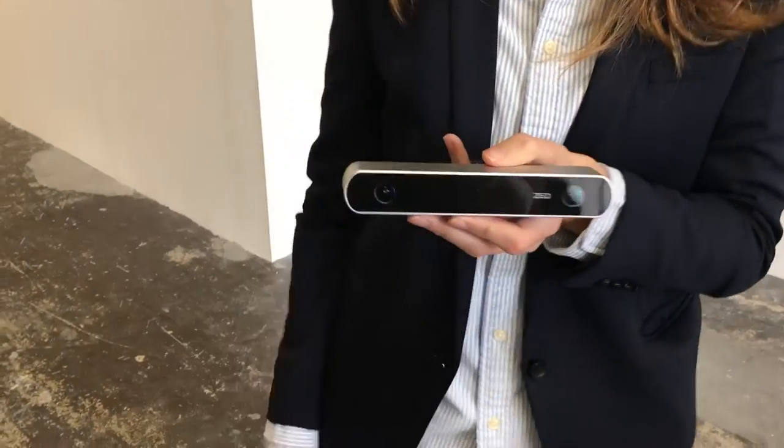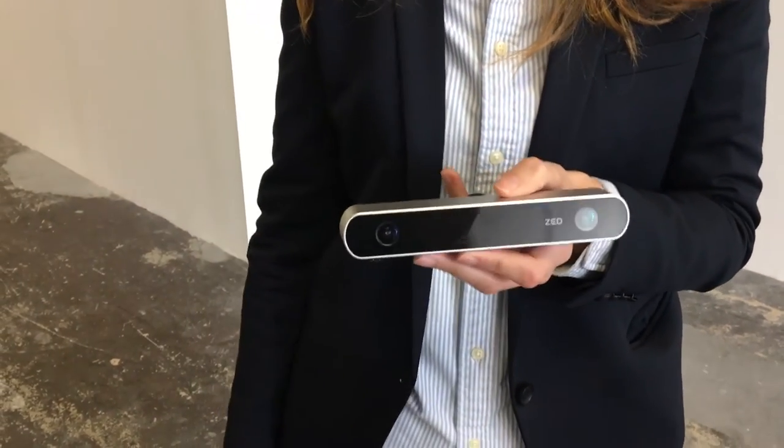Exactly, no. But it really depends on the application. Today we're targeting autonomous navigation, so it needs to be bulky and strong to be put on a robot, and it needs to see far away. So next year we're going to come up with a new camera, which is going to be half the size of this one, and then in 2 years we'll definitely see it even smaller. It's very simple: it's just the distance between the two eyes that can be reduced. So very cool.